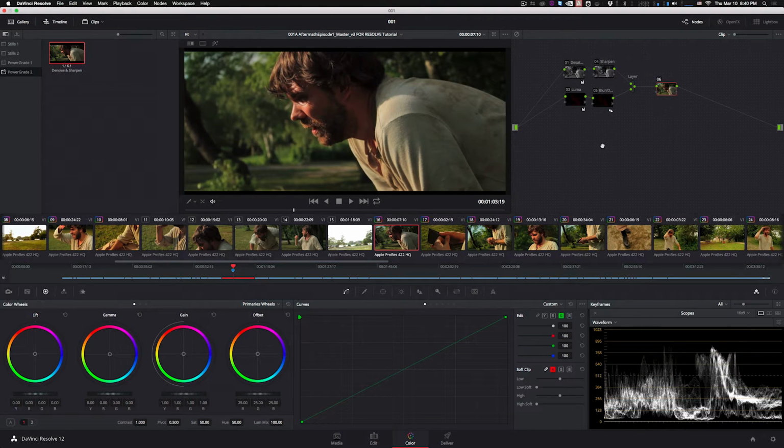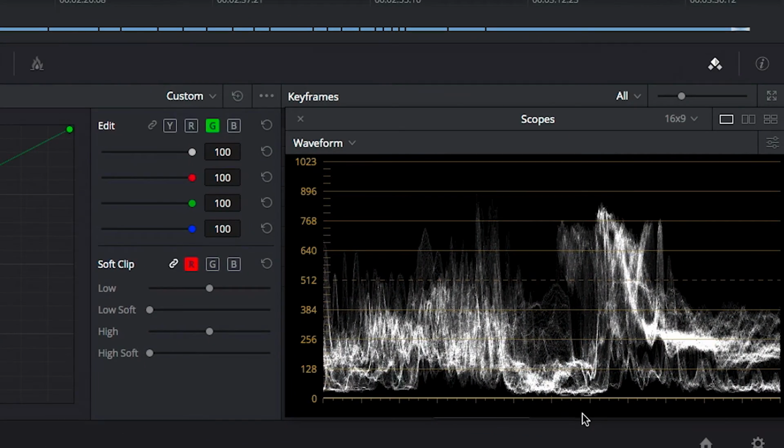Right off the bat, Canon 7D footage, even with the flat profiles, they kind of have a little bit too much contrast to my taste if you just do the Pro Loss setting or anything like that. I still feel like it has a little bit too much contrast, so I like to actually look at my waveform here and set my black level to just kind of kissing black.